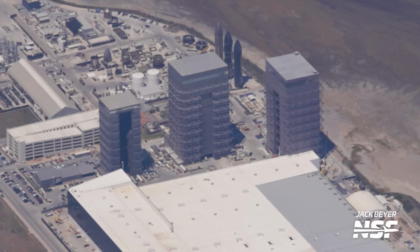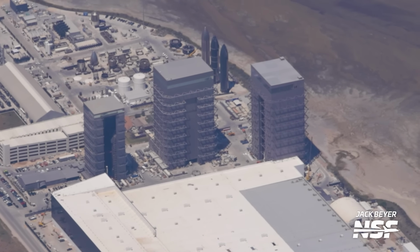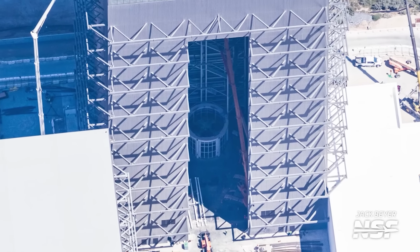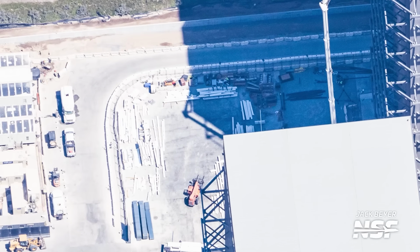From our flyover pictures, we also had the chance to peek into Mega Bay 2, where work is still ongoing to outfit it. We can see a lift and a crane still doing work inside, and a bunch of material still sitting outside to the west of Mega Bay 2. This likely means that there are still a few more weeks of work here until we see some serious build-up of new ships inside of it.